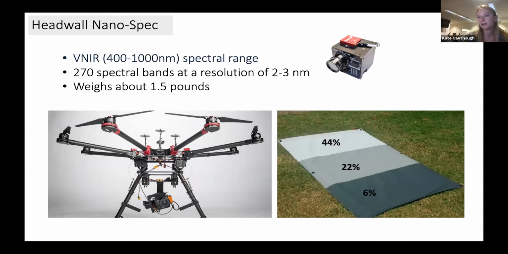So we can't fly it on one of the typical Matrice 100, 200, or 300 that are used in a lot of labs. We use a Matrice 600, which is much bigger and a bit more complicated to fly, but it does have the capacity to carry this payload. There is a pretty intense, labor-intensive setup for using this sensor. You have to do spectral field calibrations, and you also have to do post-processing field calibrations in order to get accurate reflectance measurements.